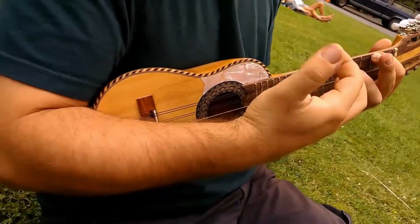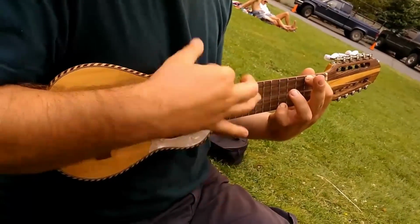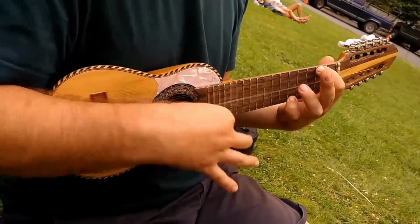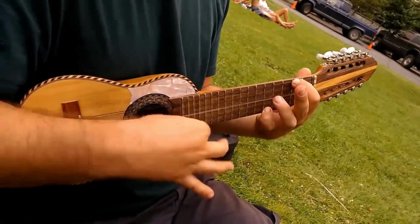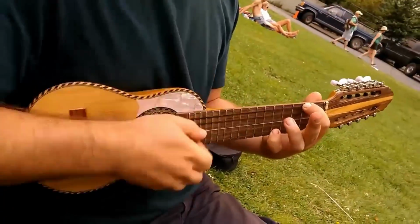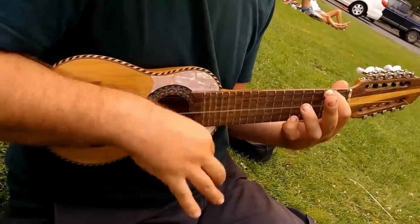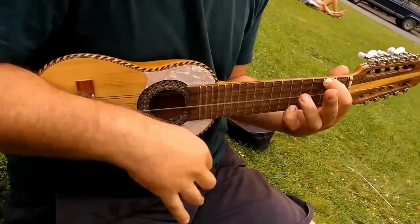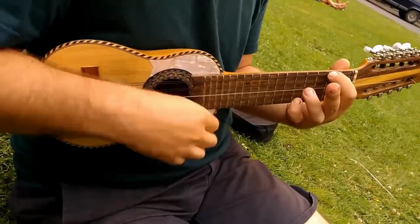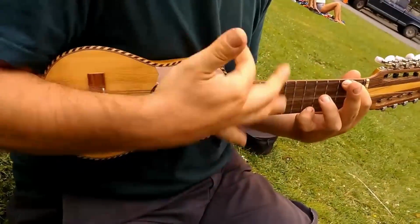You can kind of fake it using your thumb too on the upswing of it. A bit easier and sounds pretty much the same. That was kind of throwing it in a different spot of the rhythm. You can either do it at the beginning or in the middle. That's the cheating way of doing it. It still sounds good. This is the real way.